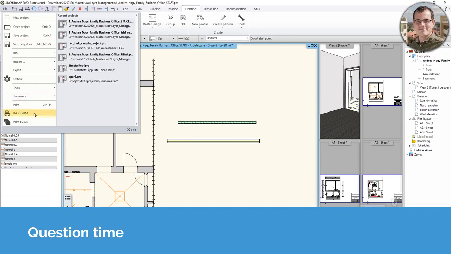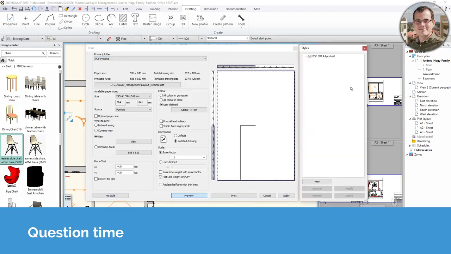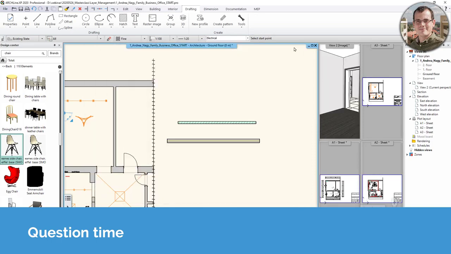So when you are doing a printout, you can have printing styles enabled. If you have favorite settings for printers, maybe default paper sizes, or a default printing you want to choose, then you just go with the style manager and save it as a new style. You see I have one style set up, which is a default A4 portrait, but you can have many different styles, and that can be a default. So that is the answer to the question.